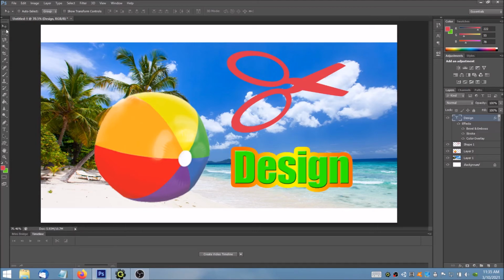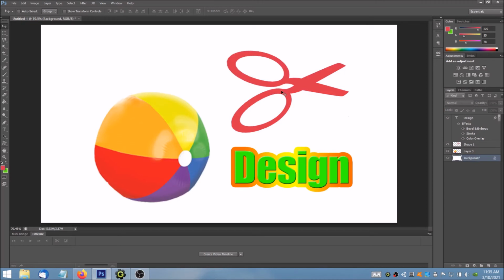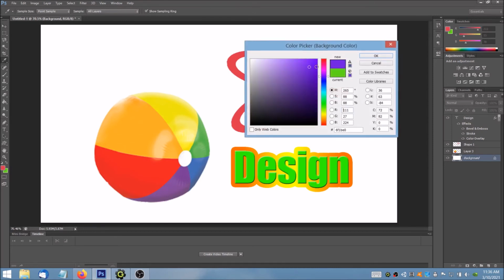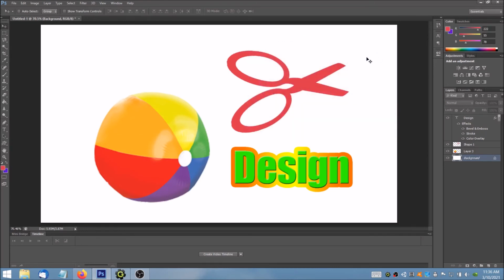Let's just say that I'm going to get rid of this picture here. I can just press delete. Let's just say that I want to leave this without that picture, but I want a different background color. I don't want to leave it white. We're not going to mess with that. See, it just doesn't do what we want it to do. Let's do it another way.